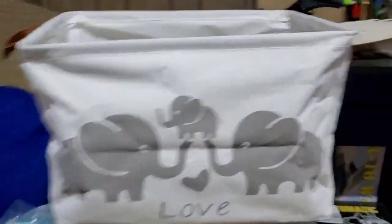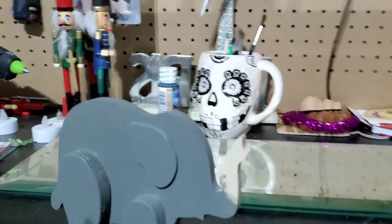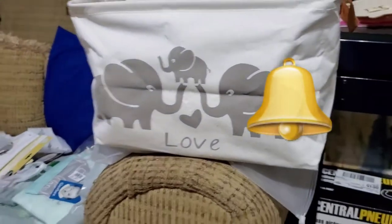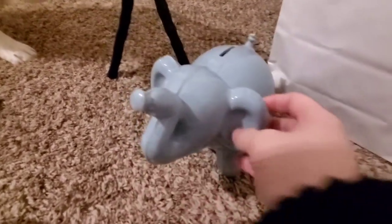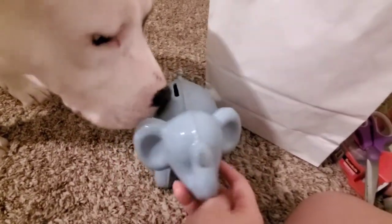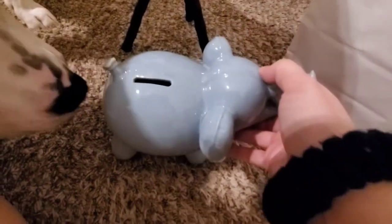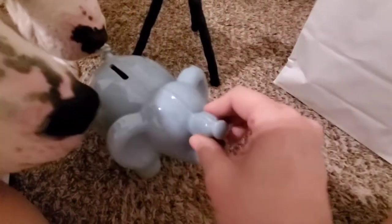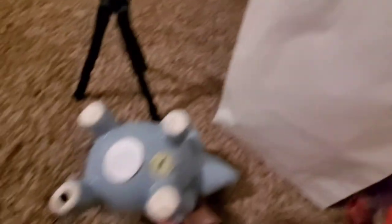That's gonna be what we got for my nephew and his new little family. I gotta finish the trunk but it's almost done. I also wanted to show you this elephant that my papa found at Living Spaces — it's like made of a balloon-style elephant, look at it. And it's a piggy bank, so hopefully they can put some money in there for his savings. It has a cork on the bottom too — so cute. Gonna be putting it all together soon.